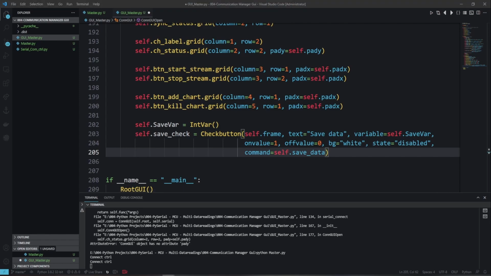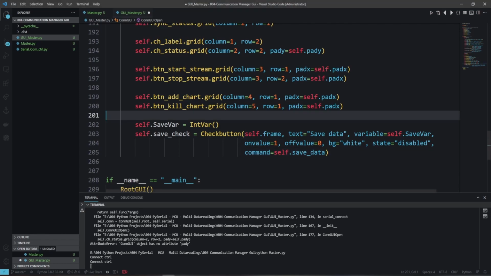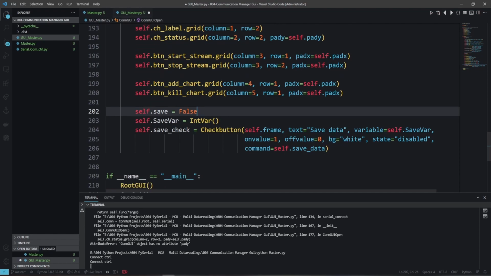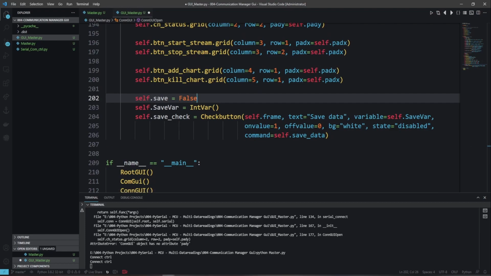And I'm adding at the same time a small new variable called self.save, set to False. So we keep it like this for the moment. We will get back to it maybe in nine or ten videos, and we will be using this one and also this function.